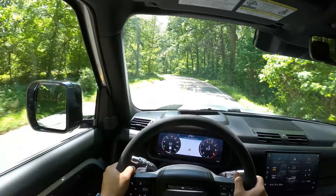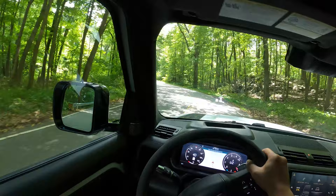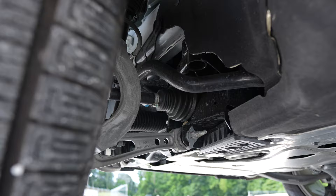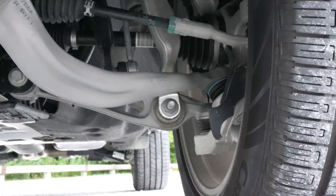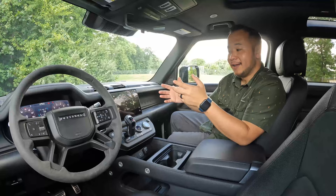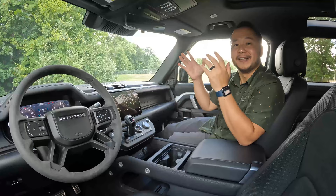But when the road starts to curve, it gets just a little scary. This Defender 90 likes to sway into the corners and it feels slightly top heavy. Now the Land Rover engineers have done a few things to make this feel more agile, like adding a giant thick solid roll bar, stiffer suspension bushings and springs, while doing some torque vectoring via brakes and other magical things with the electronic rear diff. Obviously this is no sports car even though it sounds like one. If the F-Type R is a precision surgical tool designed to carve corners, this Defender 90 V8 is a wrecking ball designed to go really fast in straight lines.